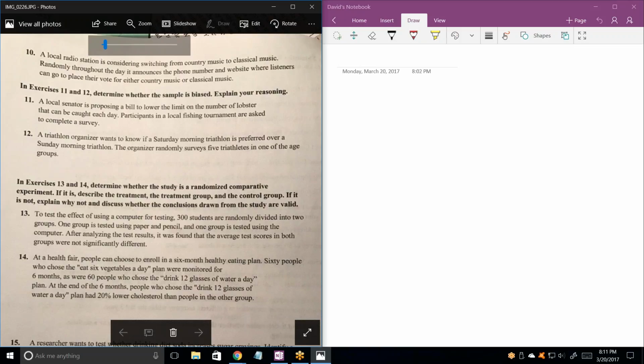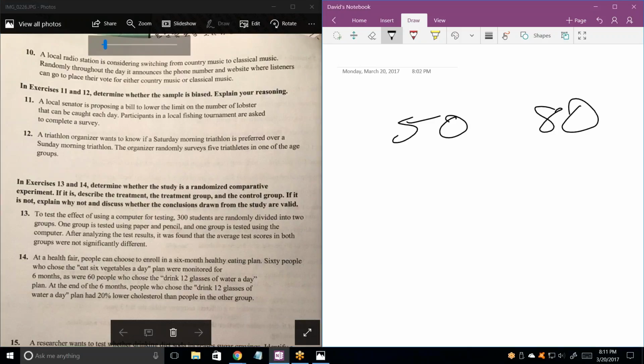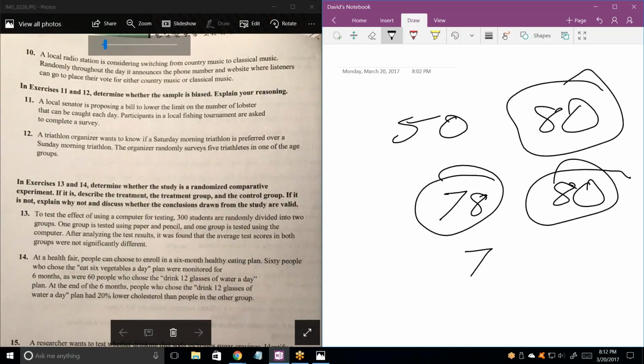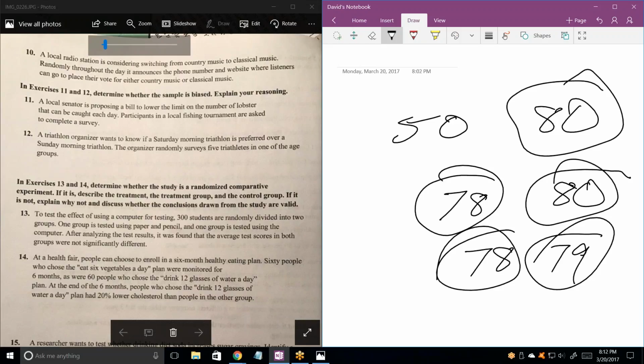But there would be some, in other words, if the average score in one group was 50 and the average score in the other group was 80, you'd say, sure, that way is better off for the student. Right. But what if it's 78 and 80? In other words, if they're close, these are awfully close, I might come to the conclusion that it didn't make much difference. Mm-hmm. Question is how is this measured? In other words, clearly 78 and 79 would be close enough that you'd say there's no significant difference.